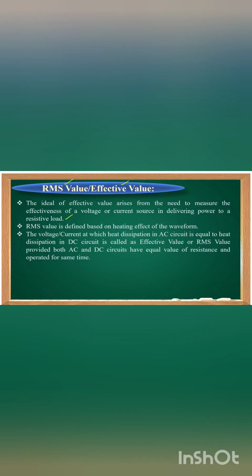Why is this RMS value or effective value defined? It measures how effectively a voltage or current source delivers power to a resistive load. Because of that reason, the RMS value or effective value arises. RMS value is defined based on the heating effect of the waveform. How can we define the RMS value?